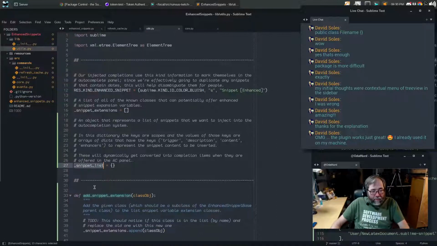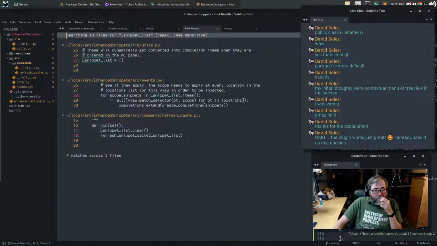Let's find all the places snippet list has. It's cleared and passed. So here it's declared. We need it in the events, so we definitely need a get. We need a get and a clear.